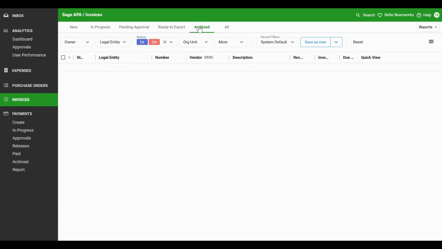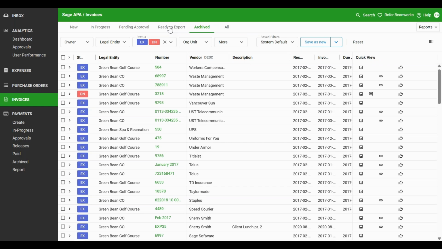Now we have a seamless integration with Sage, so this will happen behind the scenes. Typically every 4 hours is the scheduled sync, but we can make this more or less frequent depending on your needs. And once it's pushed in there, we also are going to be storing these invoices for you. So I hear all kinds of stories, new ones every single day, surprisingly, but the most common one is definitely filing cabinets or stored in a SharePoint. Now, I would definitely recommend a SharePoint over a filing cabinet. Both are organized in their own way, but above any of those, we will just do all that filing for you. So you can completely eradicate the time that it takes for you to file any of these approved and verified invoices.